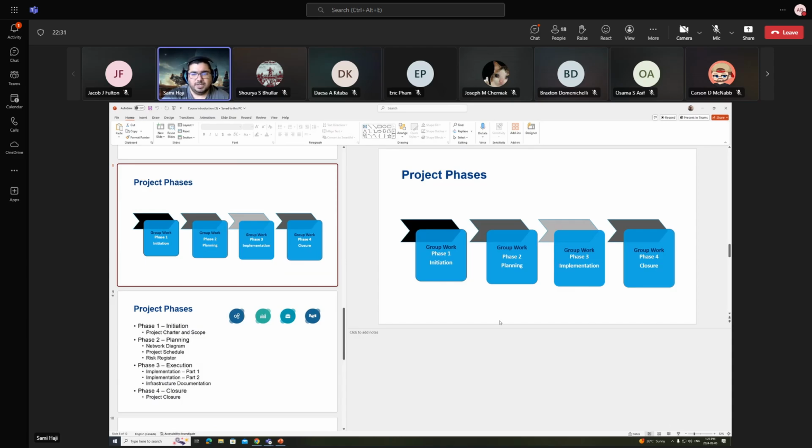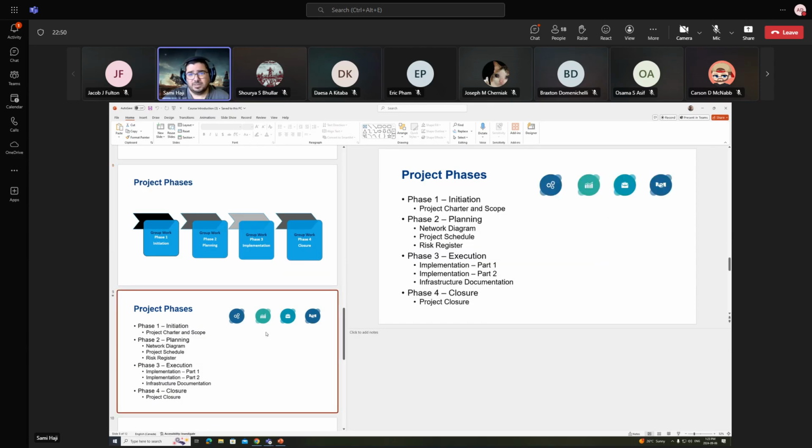Keep in mind, we have 4 phases in the project. We're going to look at the expectation for all those phases, and also the grade distribution. The first phase is the project initiation phase, and there's only one deliverable, and that is the project charter. If you go on to the next page, you'll see the first deliverable here. Second phase is your planning phase, where you have to do 4 submissions. I know it says 3 here, but there are actually 4 because the network diagram has 2 submissions.